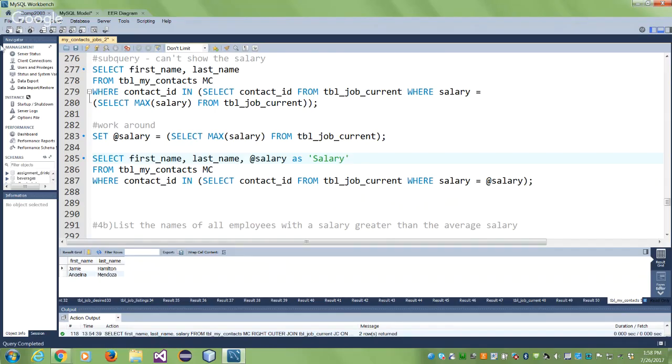So you can still leave it here. You can put this code right here and it will still work. But because I have it in a variable, I'm doing it. So I've created a named constant at line number 283. It's not a constant, it's a variable. But once I have that value, I just print it. So it is a workaround, but I wouldn't like to see that workaround. But there it is. So it is still a subquery. I'm only using subqueries. Notice this is a subquery. This is a subquery. So I'm still using only subqueries. This is what I did extra. Or the workaround is this. I found out the value and then I spit it out.